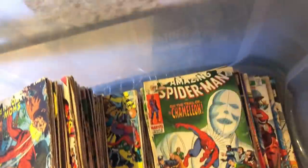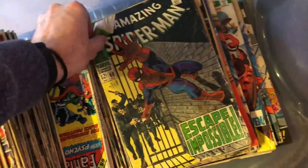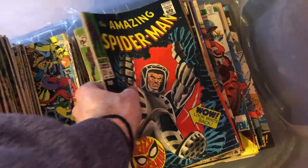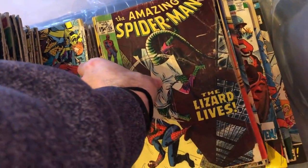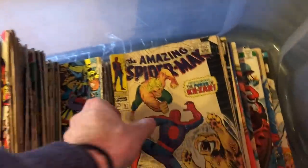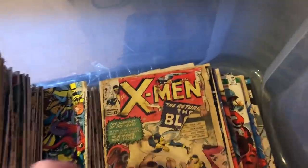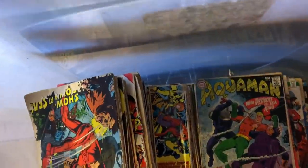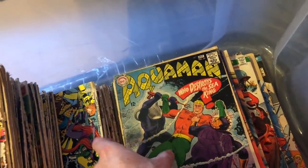Then we've got a few DC books. There's that Wonder Woman. Unfortunately that ASM 80 took a lot of damage from the mice. But still, anything Amazing Spider-Man under 100 is a great book to have in my opinion. So then we have this one here with the Lizard - Lizard was one of my favorite characters, and it's always a huge plus to see these pre-100 Amazing Spider-Mans. We've got this one with Kazar - great book to see. And this is a real nice book in here: Avengers 48, First Black Knight. And X-Men 7 - super beat up, but it's still the second Blob. Then a nice - Aquaman 35, First Black Manta. So that was a nice little run of some pretty nice books in this collection.